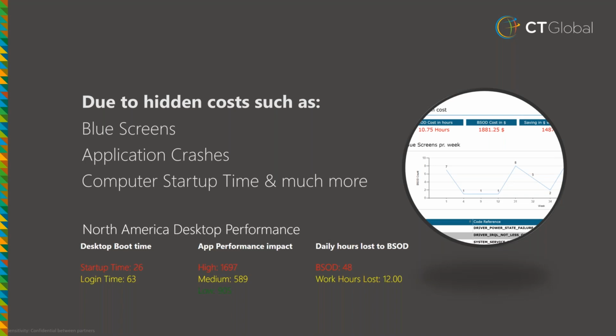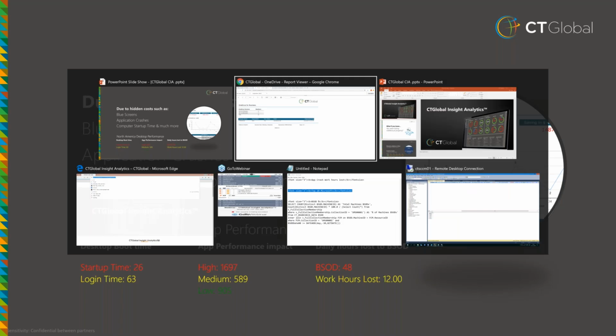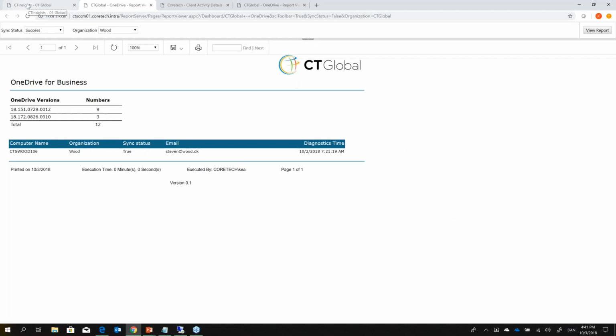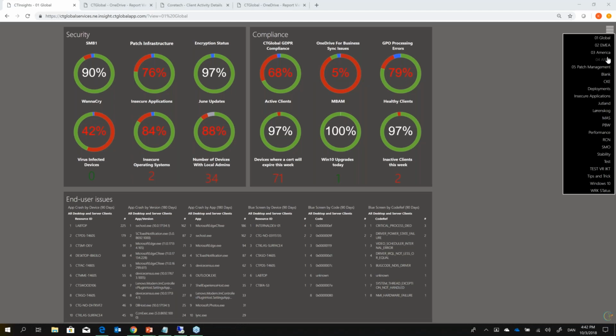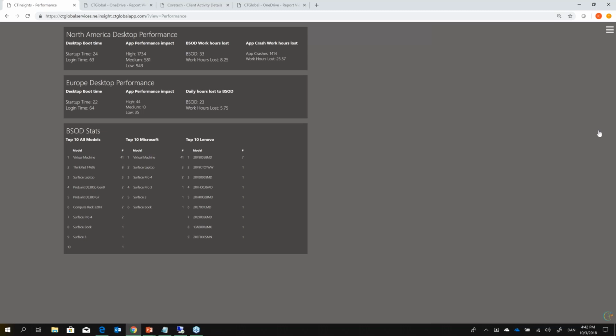So again, let me switch back here. If I jump in here, let me just switch a view. So Insight Analytics here, as you can see, there is a visualization layer, as I mentioned. This visualization layer, we can add in as many different views as we want. And a view is just one logical way of organizing your data.